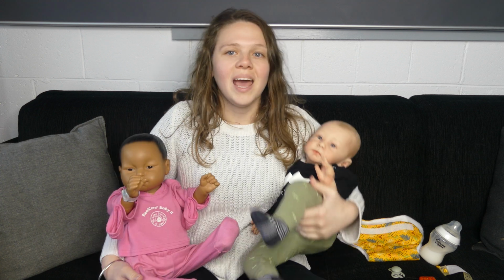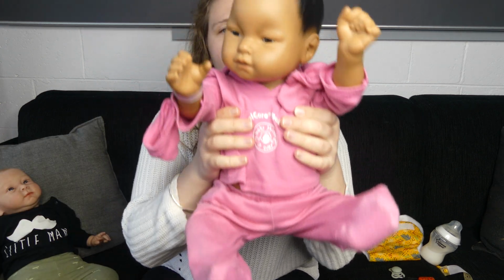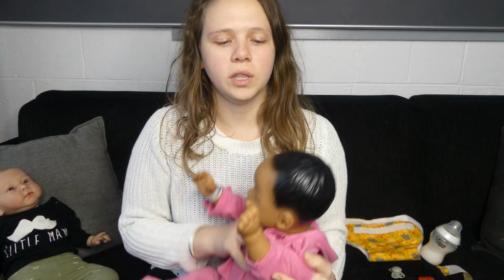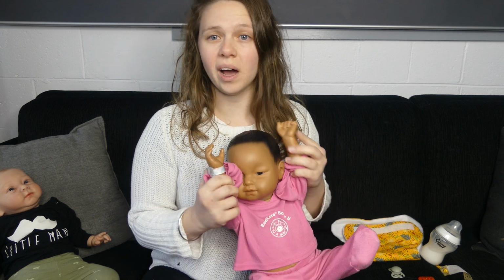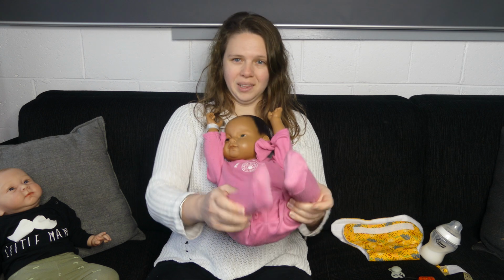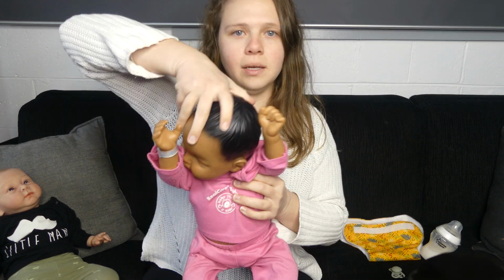The difference between a Realcare baby and a Realcare Reborn Hybrid. So this baby that I'm holding in my hands is a Realcare baby. This doll is quite hard and stiff. Her arms and legs do move, but they're still hard vinyl, and she has a hard torso in the middle as well.